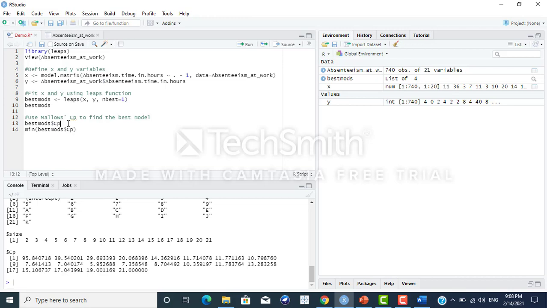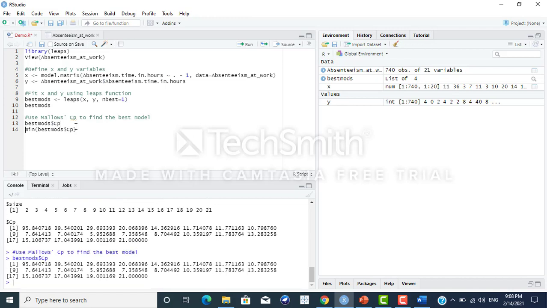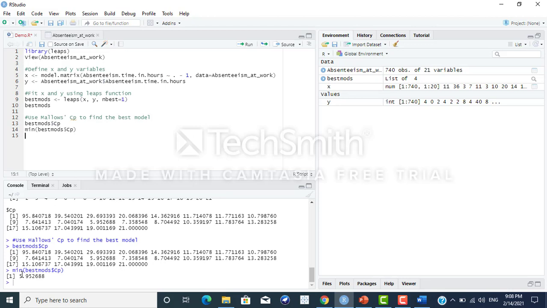Then we are going to use the Mallows Cp function to find the best model. So we will run this. To find the best model, we have to select the model with the least Mallows Cp value. So we will run this. So this is the least value, 5.952.